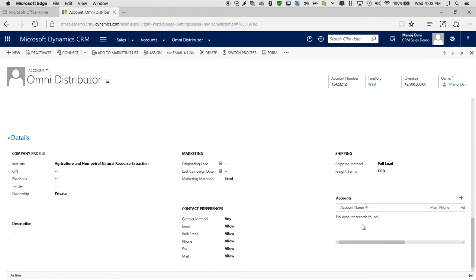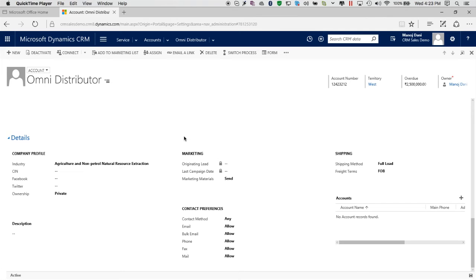We also have an option called child account where we can link all the retailers under this distributor. So as a company you have second level visibility, which I think is a major need of the day for any company, that is, what is the second level entity and what are the activities happening with the retailers. And at the end there is an option for the contact preference, whether the customer or the distributor has allowed us to contact them by means of email, bulk email, phone calls and fax, which makes sure that we are not disturbing them in case they have not opted into any of these.